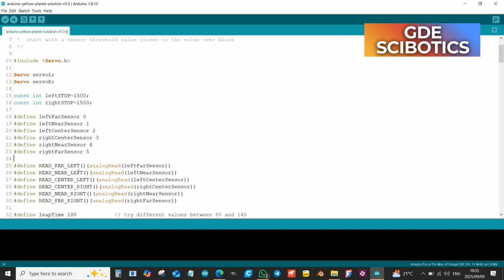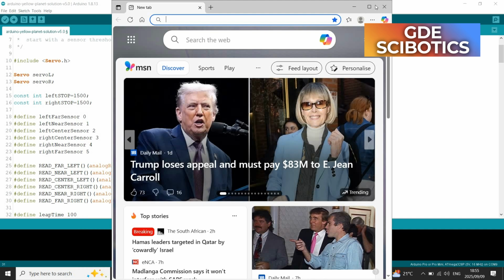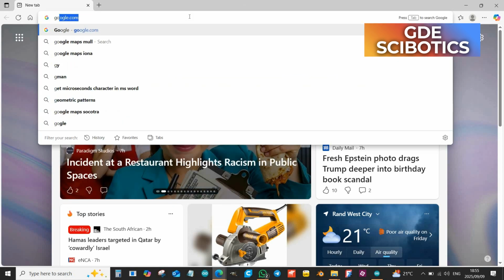The next few lines of code, we're defining our analog readings. If you don't know what analog and digital is with regards to Arduino, you might want to jump onto the internet very briefly and go to Google.